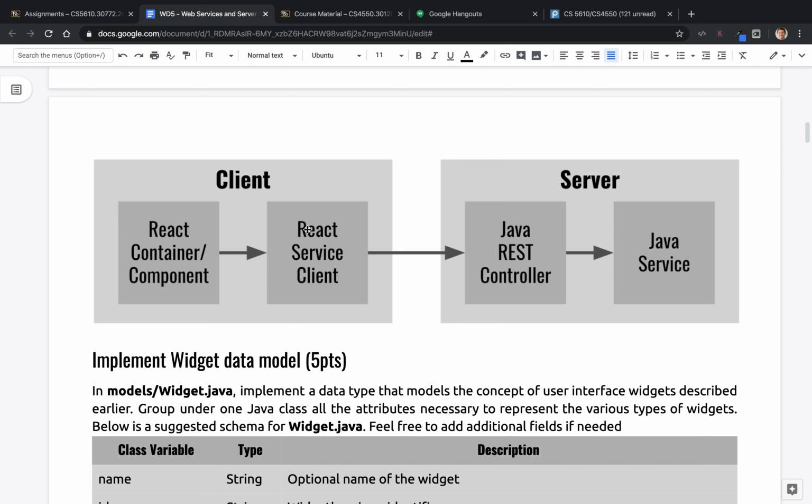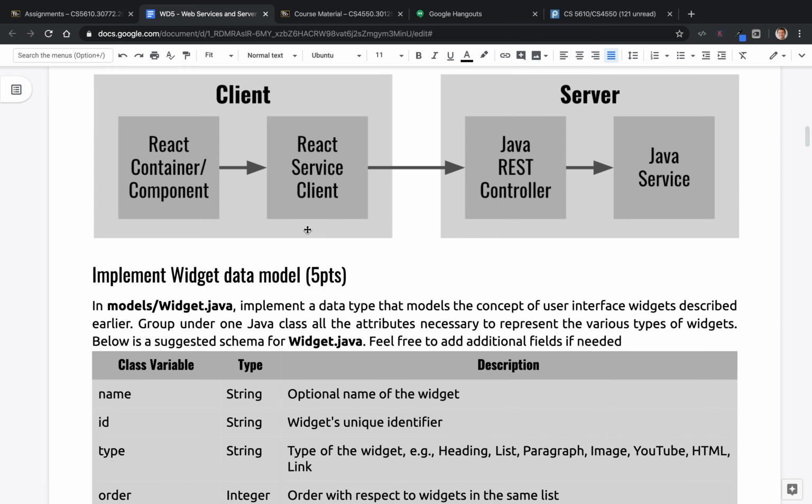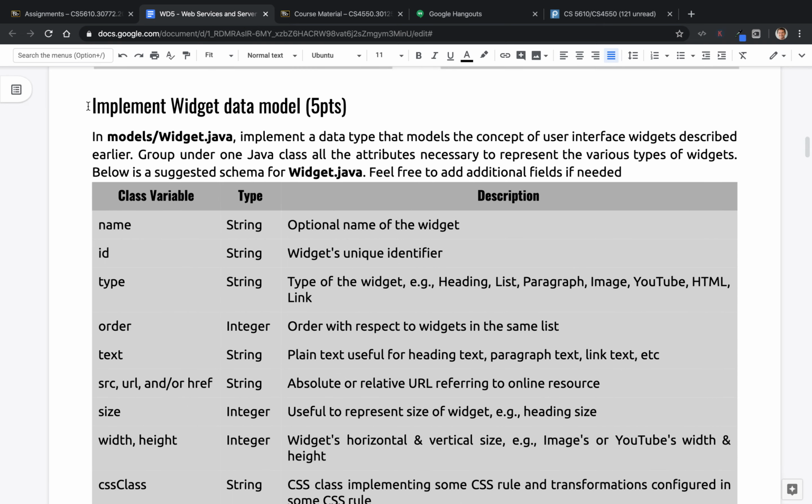All right, so we'll first start with creating a data model where we're going to keep track of the data that describes all widgets in a Java class called widget.java in a directory called models. So all our models would live under the models directory. If we were doing this for the entire application, we would also have course.java, module.java, lesson.java.